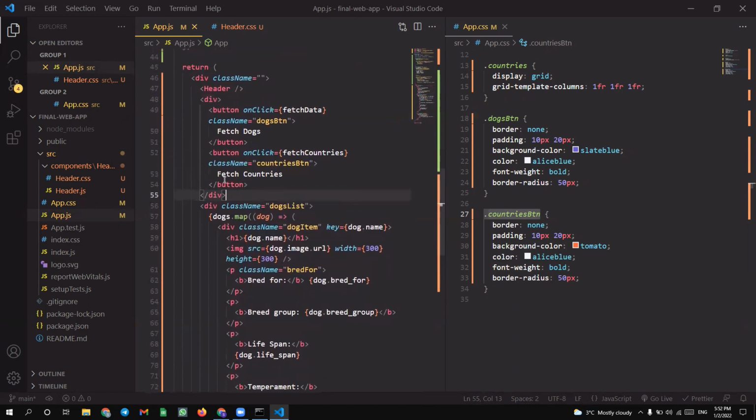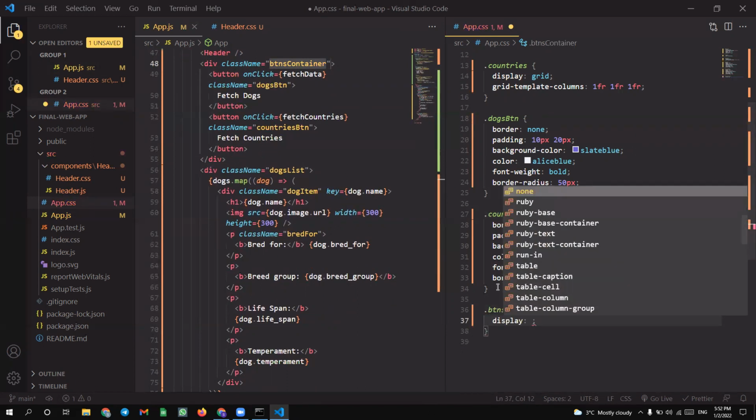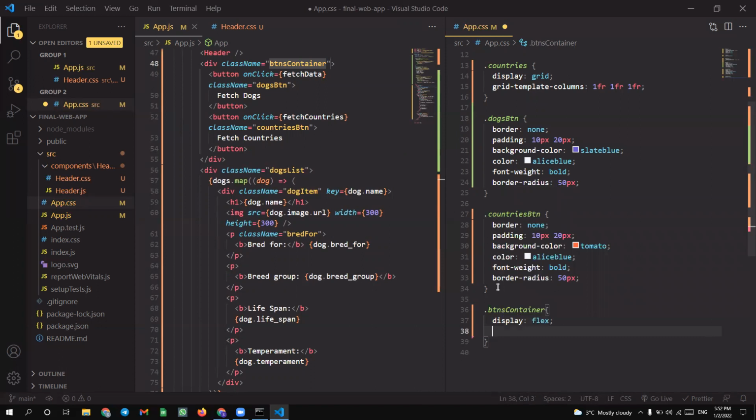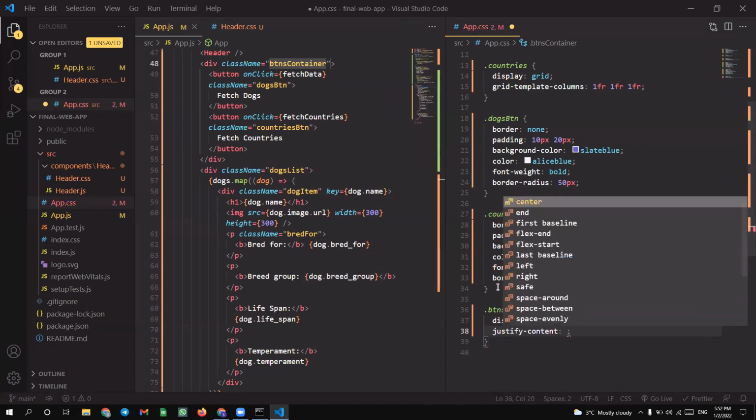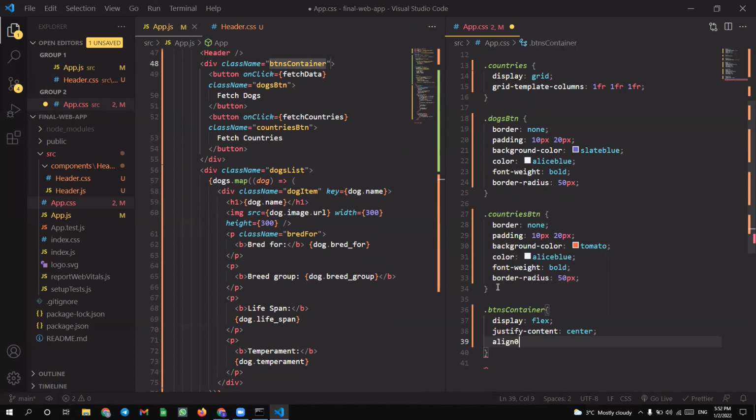By the way, class name btns container. Display flex, justify content center, and add some column gap and margin top.